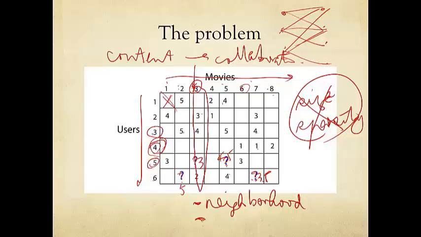There's another idea which is a little more involved, and we'll postpone it to the advanced material part of the video, is to say that maybe there are some kind of feature sets about these movies. For example, is this a romantic movie or action movie, a thriller movie, a sci-fi movie? Is it long? Is it short? And so on. And these feature sets are a much smaller set than the set of possible movies. There might be 20,000 movies, but only about, say, 20 different genres. And I will try to extract the underlying reason why certain movies are liked or disliked by some people.